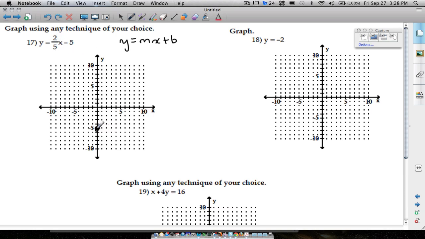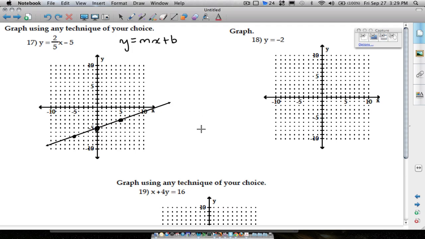So we do that from the y-intercept that we just plotted. So we go up 1, 2, and then to the right 1, 2, 3, 4, 5. So there's another dot. And that's really all you need to plot that line, but I'm also going to go down 2 and to the left 5. By doing that, it just gives me some more dots to work with. So when you grab your straight edge and draw that line, you can make sure it is as perfect as it can be. So something like that.